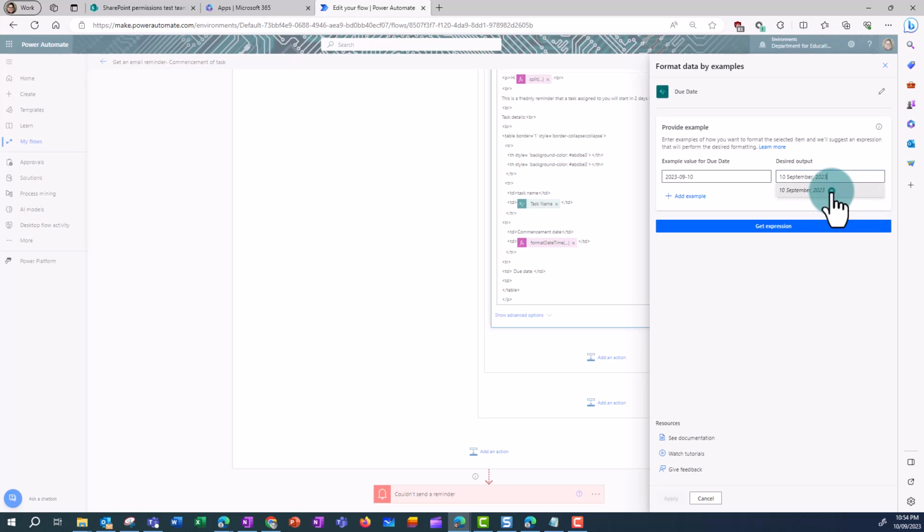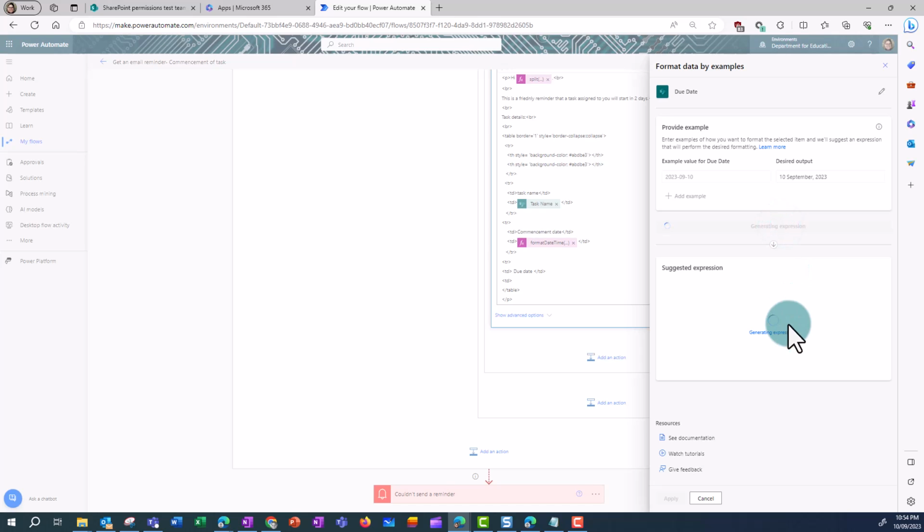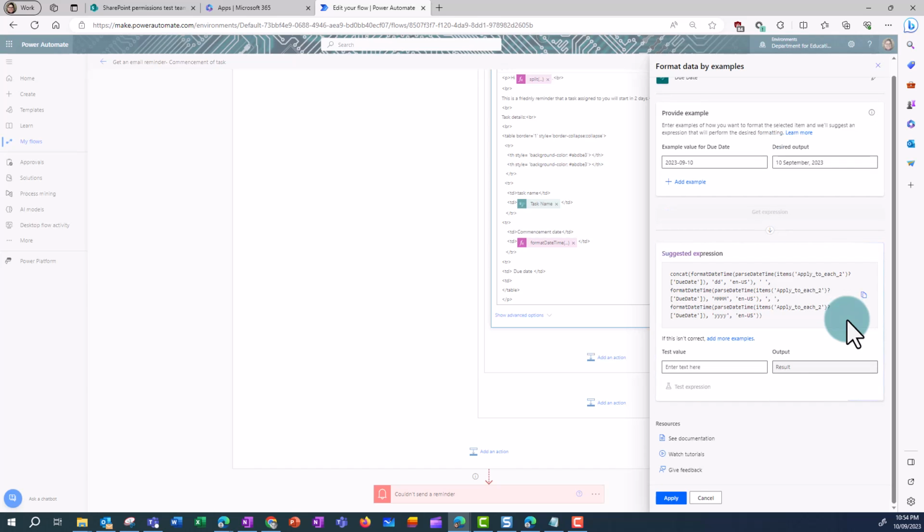Click Get Expression, and you can see because I've included the year this time as well, my expression when it pops up is going to be a lot longer. Again, I can test it and click on Test Expression and click on Apply, and got it.